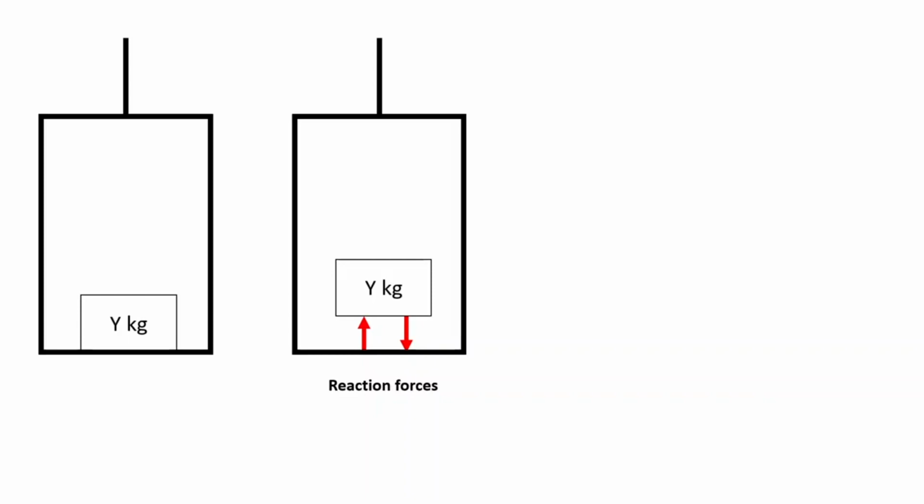That's why I've tried to use a color code through today's lesson, so you know when forces are the same. When it comes to modeling, I can model the box inside the lift, and I can also model the box by itself. When modeling the box by itself, I'm going to consider its weight, and I'm also going to consider the reaction force acting on it.